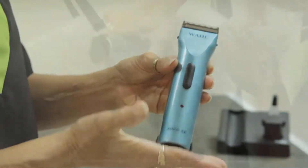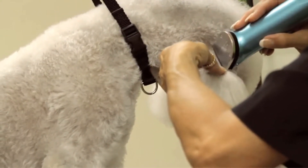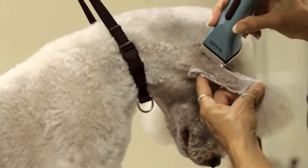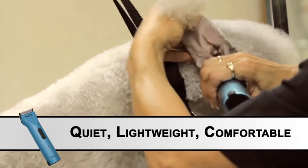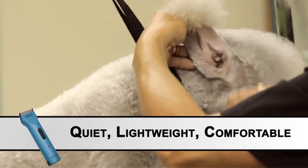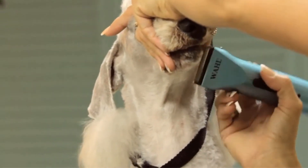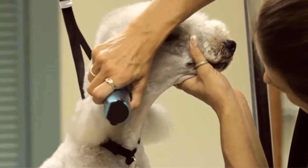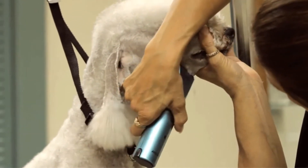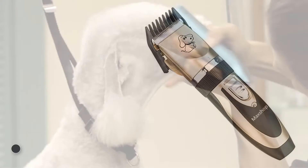The Arco clipper allows professionals to quickly and effectively clip through most coat types. The extremely quiet clipper has low vibration and is exceptionally lightweight yet powerful. The Arco clipper and blade are always cool running and glide through coats quickly and efficiently. Enjoy continuous cordless operation with dual battery packs offering 80 minutes of runtime per battery. The Arco kit is ideal for feet, face, and all finish work on all dog breeds, full body clipping on small and medium sized dogs, cat grooming, and bridle path, ears, muzzle, and fetlocks on horses.